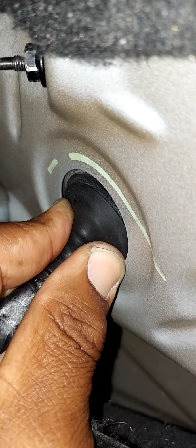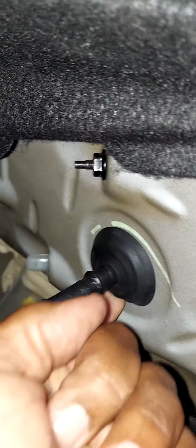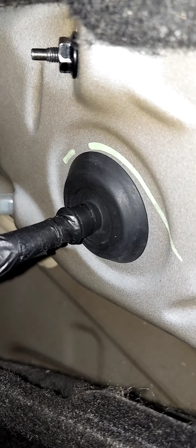The next thing you want to do is take your electrical connector and you want to put that back in, push it in until it locks in. This rubber boot here can be put on from the outside before you install the taillight assembly, or you can just grab it once it's in there and sort of pull it through yourself. Make sure that it's seated. And for the most part, you're done. You can just go ahead and check your brake lights to make sure that they're working properly.